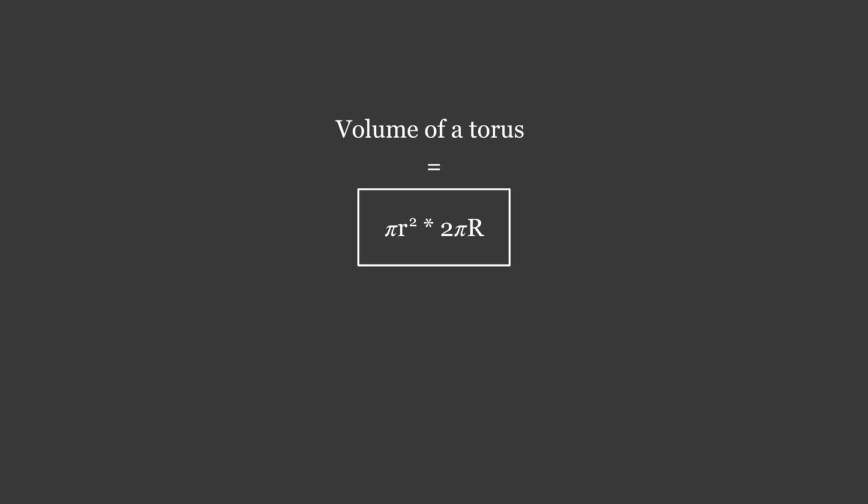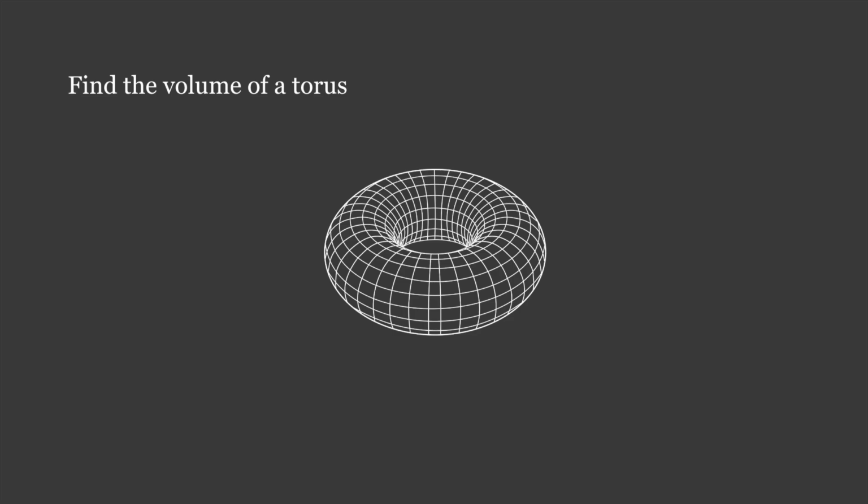We have conclusively found the volume of a torus, equal to pi r squared times 2 pi r, proved correct with integral calculus. This problem is a great example that shows the depth of mathematics. To find the volume of a torus, sometimes we find a solution, such as how we did with geometry, that feels correct, but isn't really backed by the certainty of mathematical proof.